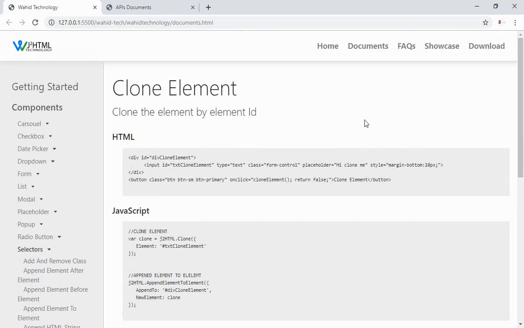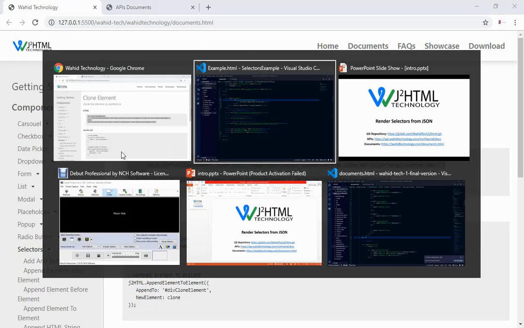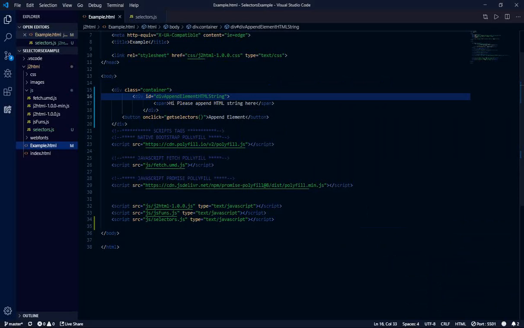Okay, let's test the next example, that is clone element. We will be cloning the element by element ID. First, we will copy the HTML part of the code and paste it here.